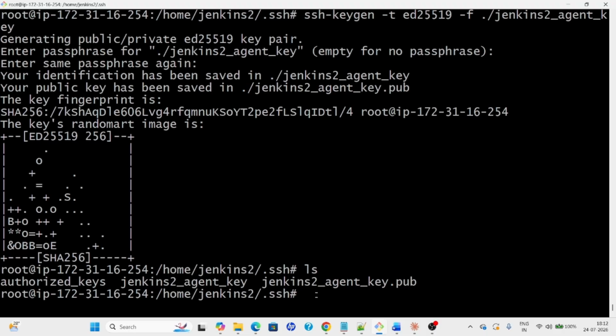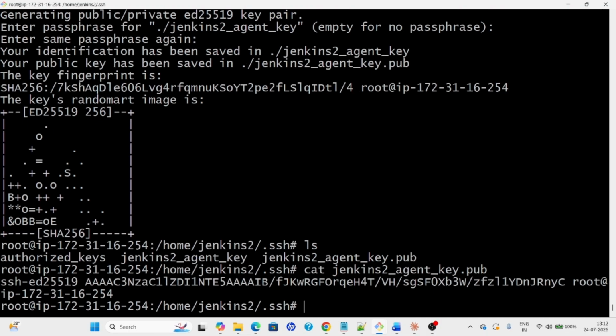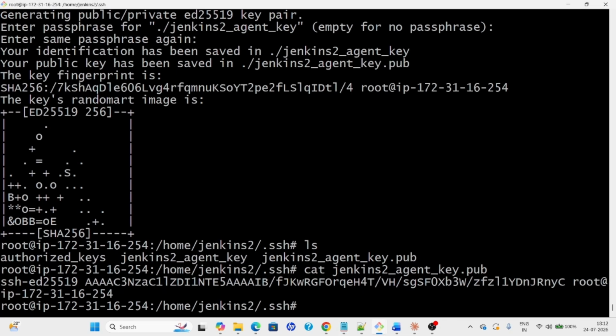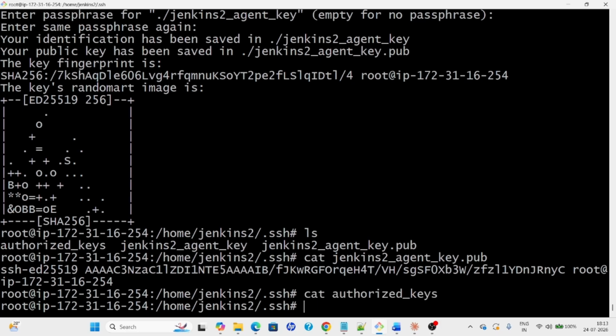This one, cat. We have to copy the exact text content inside this particular key and append it to the authorized keys. Currently cat authorized keys shows there is nothing inside that one.